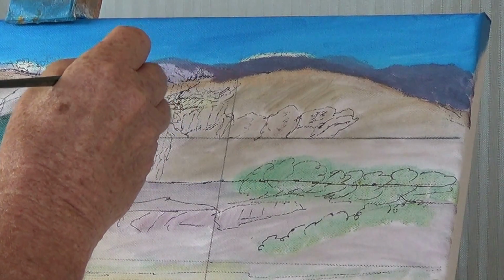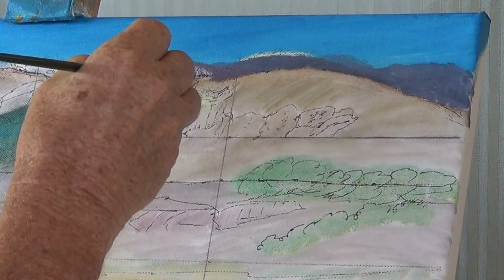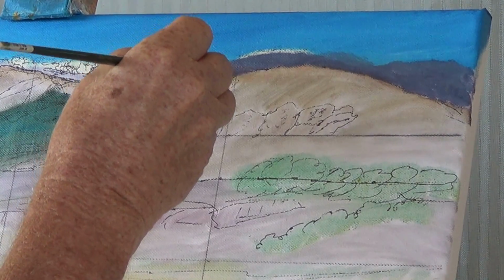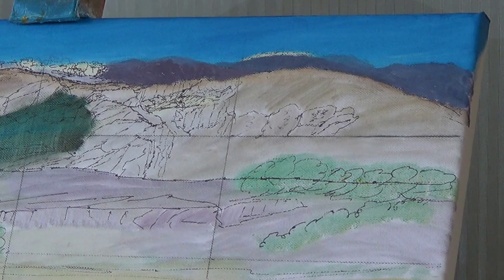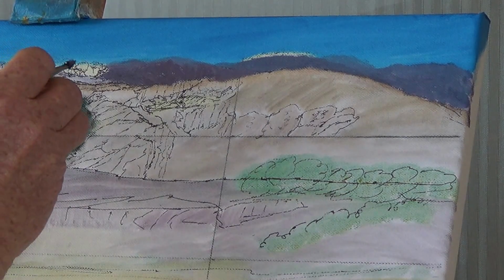Working on the crisscross and downstrokes to give it some direction. Not fully filling in all the spaces, leaving a bit of the under colour there to give me some idea of what I've got to do. Again, this area in here will end up being trees.